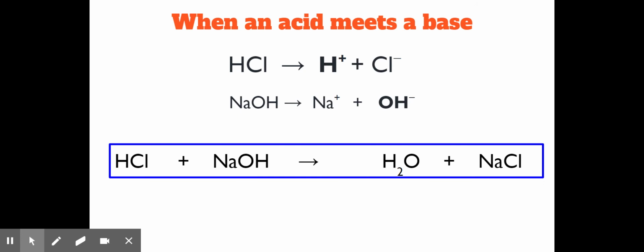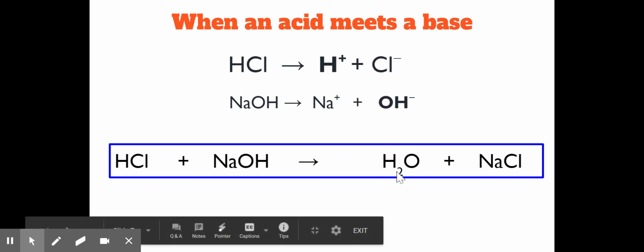Now, when we put base and acid together, what's going to happen? We know acid contains a hydrogen positive ion, and the base contains a hydroxide ion, which has a negative one charge. When they meet each other and we mix these two up, the sodium and chlorine stay in the water solution, and this H positive and OH negative combine together. Basically, it's H2O, which is a water molecule. Okay, so this one is just a molecule. It won't form any ions. It won't decompose to form those ions. So it will stay as a water molecule.